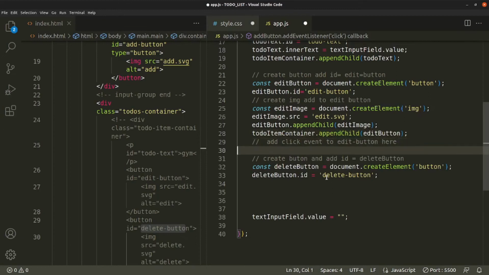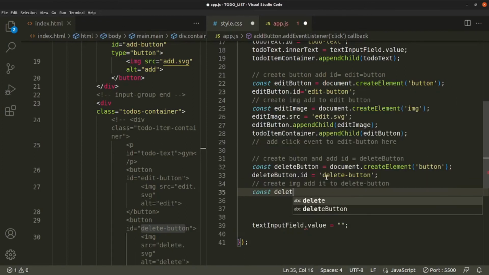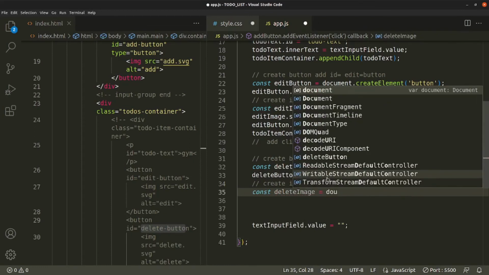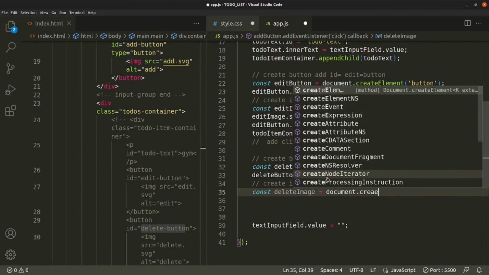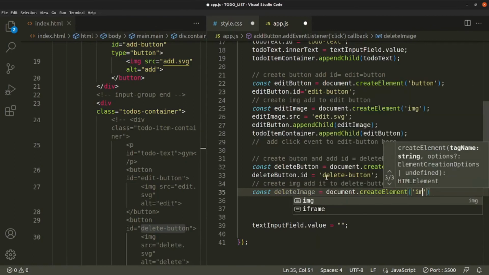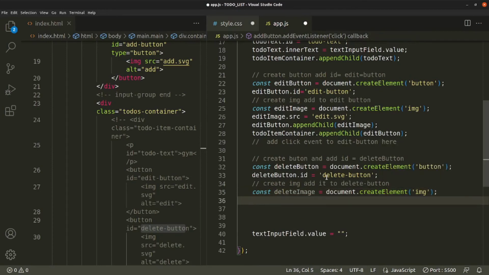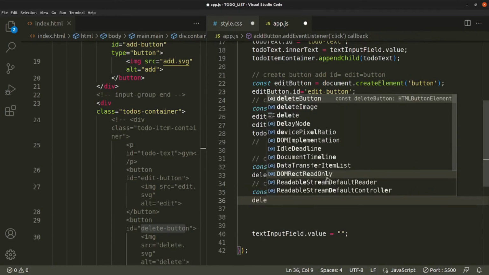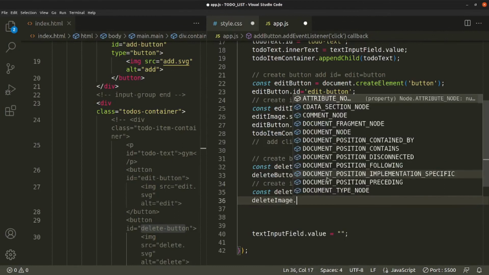And here we'll create image for this delete button. First, constant delete image equals to document dot create element, and the element name is img. Delete image dot src.